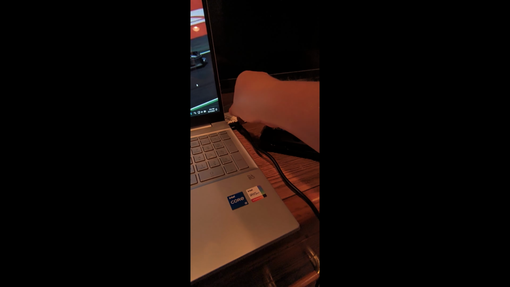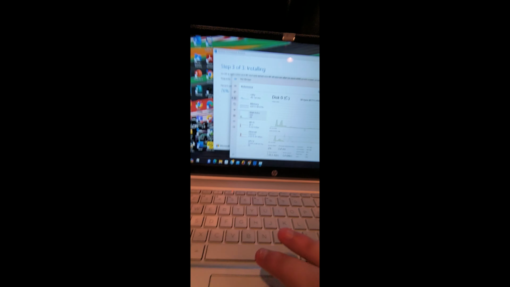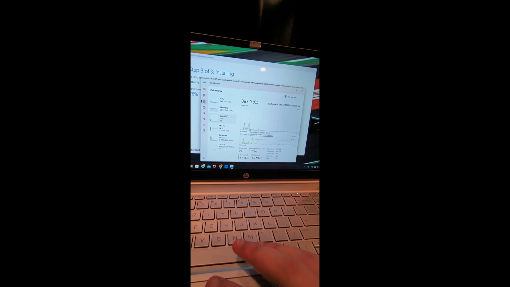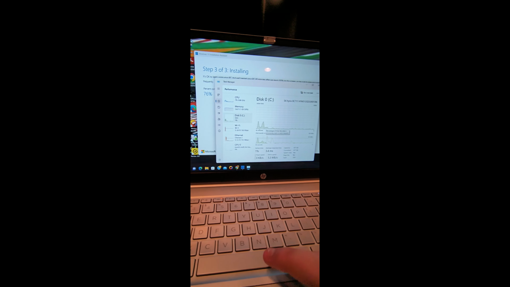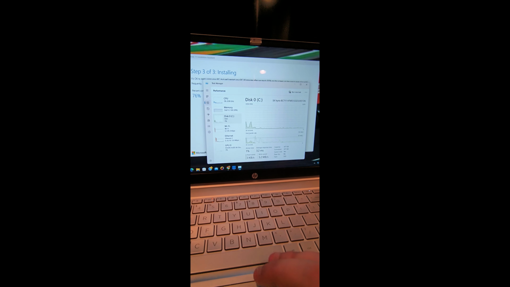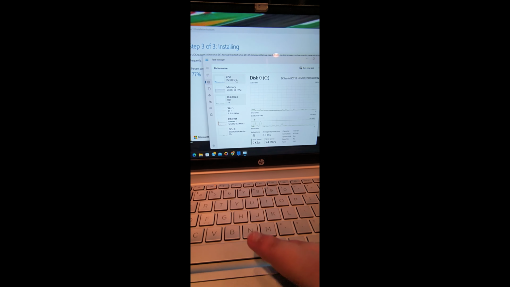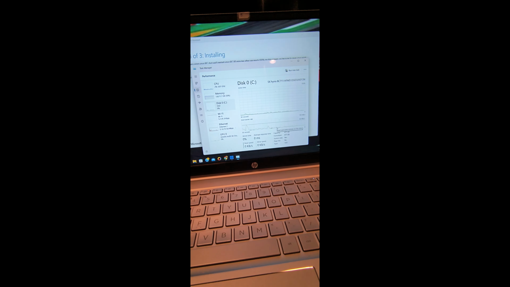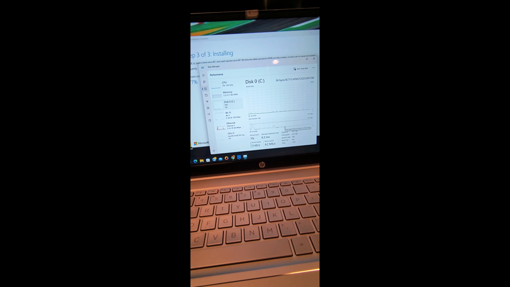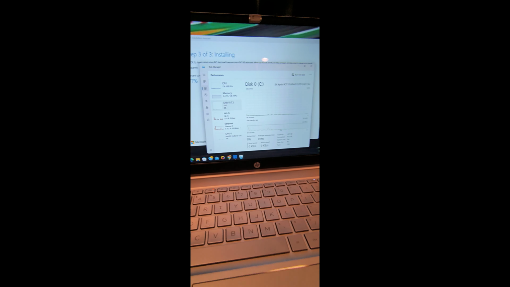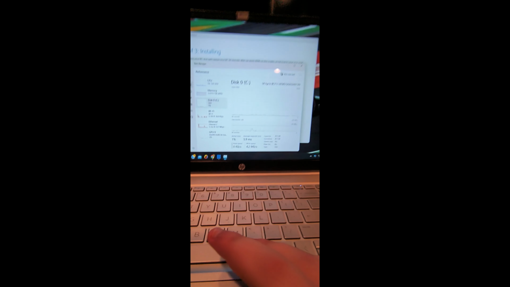So make sure that it's plugged in all the way, and don't unplug it until it's done updating. And I should say, after you are done updating to a new OS, there is an update on the new OS for Windows 11. So don't forget to check for updates after this finishes up, after the OS gets installed all the way.